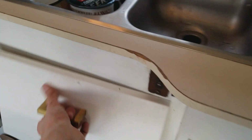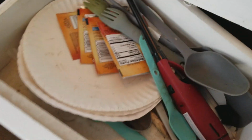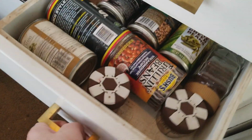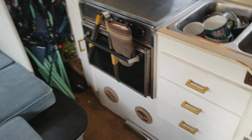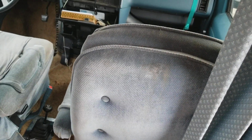Oh, these were put back in haphazardly because I was rushing to find the key for my lug nut. But anyway, I store beans and other assorted items. That's the pole there for the table. Okay, I'm running on here. This is a captain's chair here, so it turns around. I could show you all that, but like I said, I'm already running on.